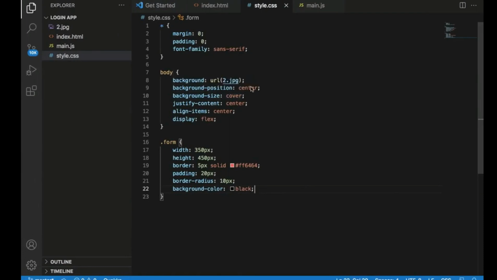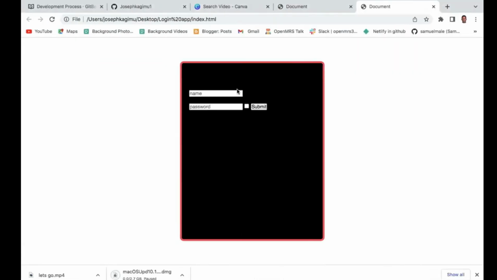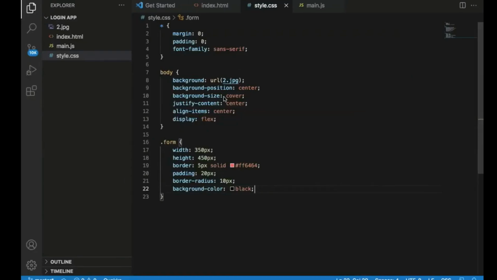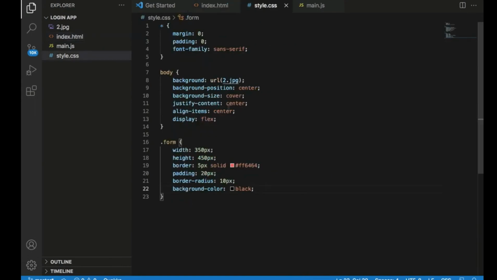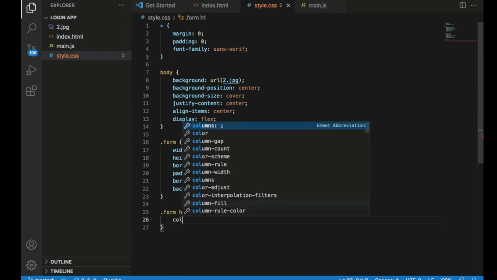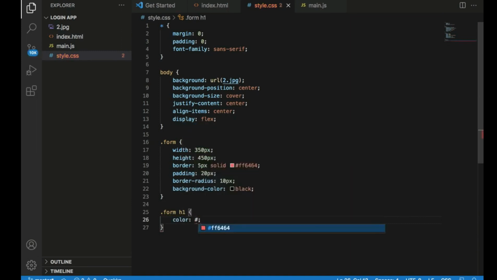Let's try to see for the form. We have form h1, and for the color will be this.